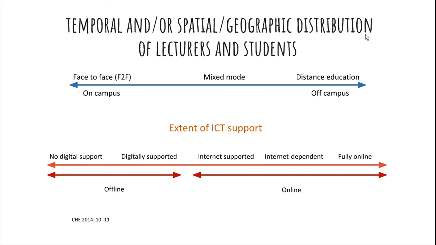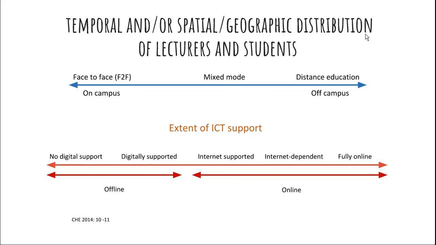So if we talk about a digitally supported course, it could be something that is still offline, but you could be using things like CDs or DVDs or digital resources that are handed out so that students can take away with them and that they don't need the internet for. And that's very important when we are thinking about who our learners are, who our students are. Do they have access to the internet? Do we need to support them digitally in other ways than via the internet?